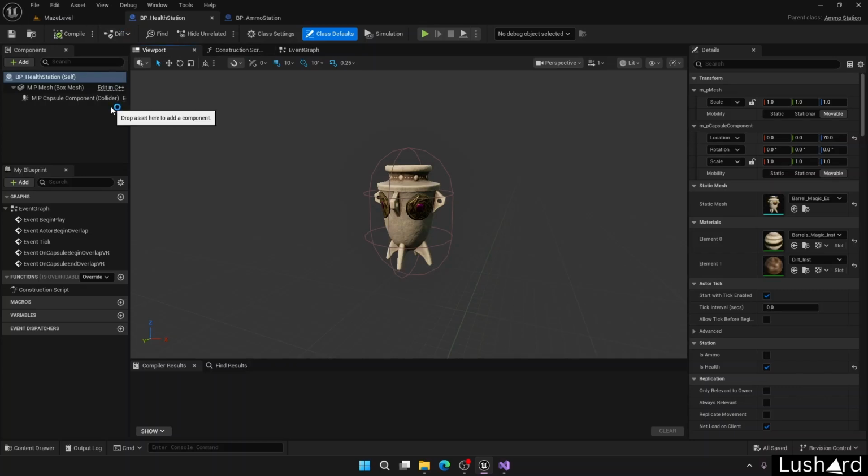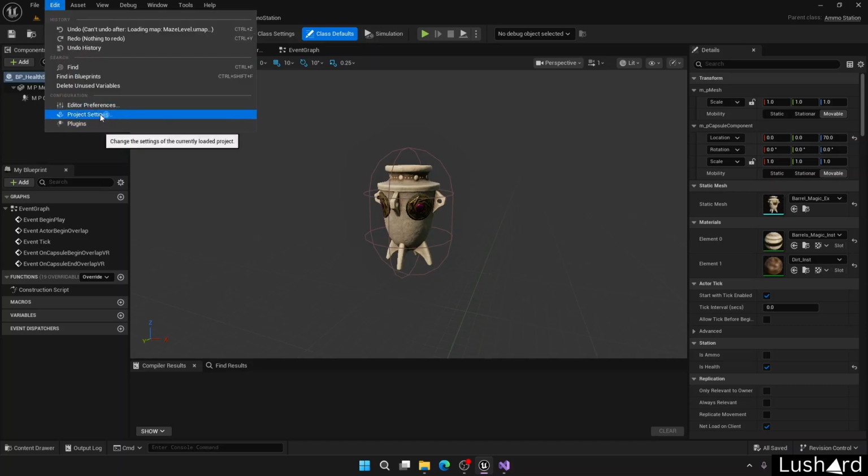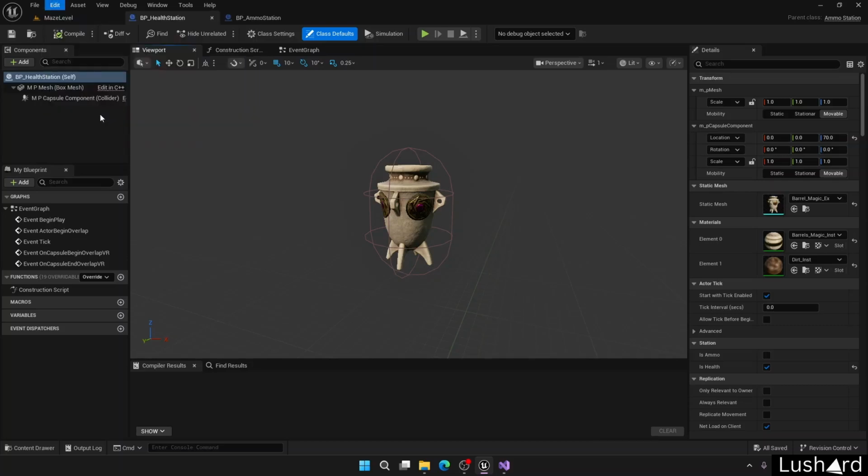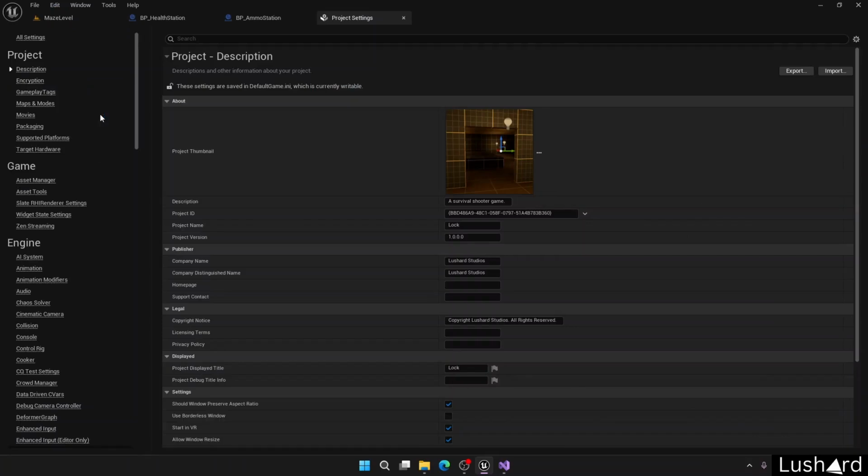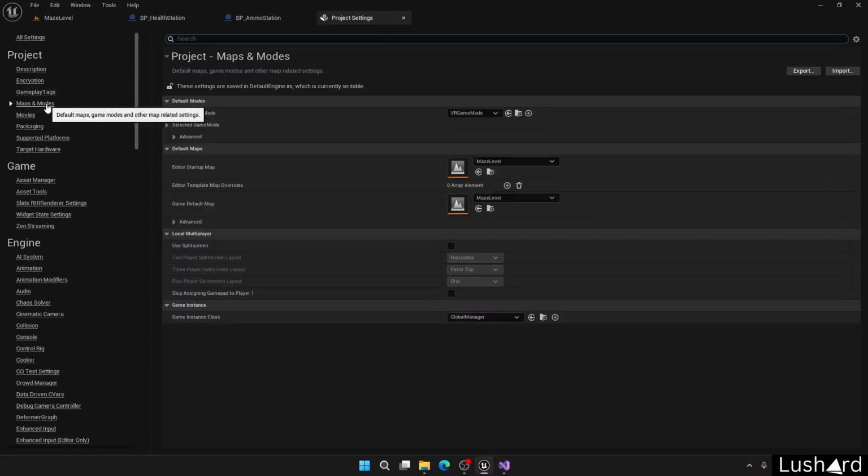If we go to project settings, then maps and modes, we can see that the game instance has been set to the global manager so that it can act as a game instance throughout the experience.